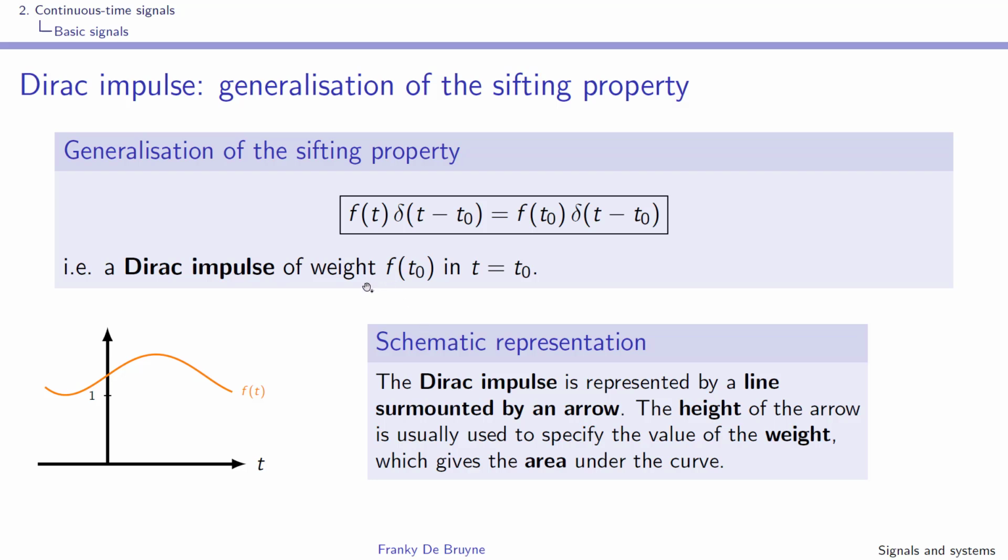Well, this is the answer to the second part of the question, in which we're looking for the generalization of the shifting property. So we have here a function f of t that is multiplied by a delta that is located at t equal to t0. Okay, we see that this delta is 0 everywhere except at t0 where it's not defined, right? And if we multiply the two of them, well, this is what you obtain. So you have a delta here, and the area under the curve is no longer 1 as it was over here, but it's f of t0. So the general shifting property is this one over here. The easiest thing to do is to see where the delta is located, and then in f of t replace t by t0, and that's the t where the delta is located.